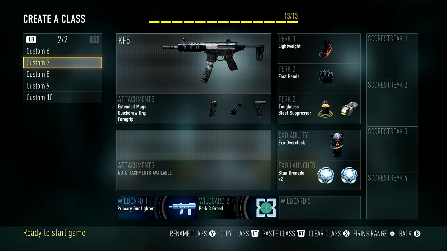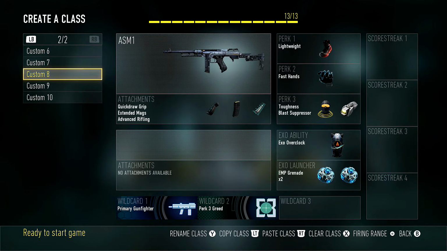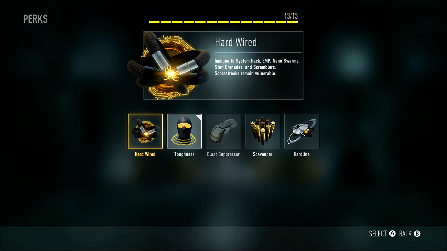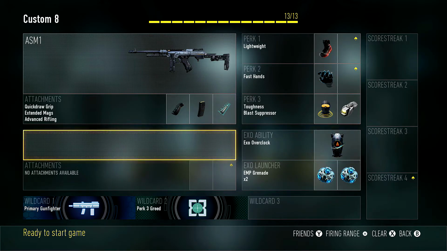So that's kind of that. I'm not going to get into that gun because I don't use it a whole lot. Next gun, ASM1, same thing. Quick draw, extended mag, advanced rifling, lightweight, fast hands, toughness, and blast suppressor. I'd probably throw on hardwire only because of the hardpoint stuns and stuff.